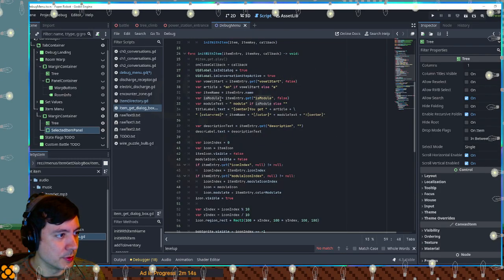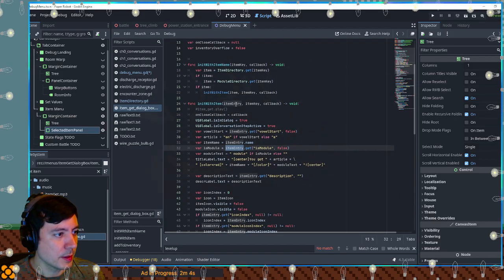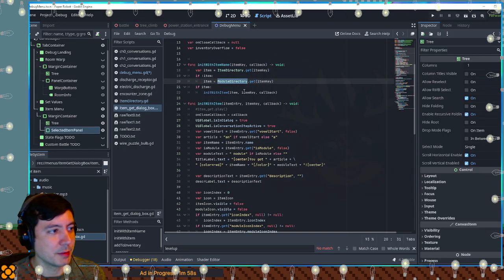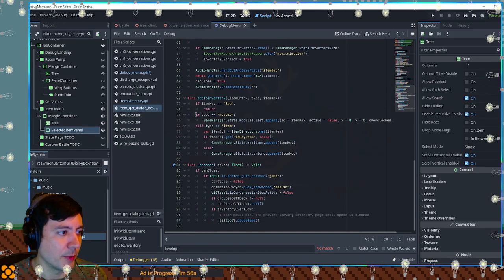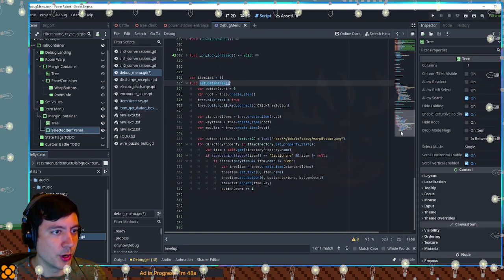Is module... Oh, okay. Interesting. Oh yeah, we just check to see if it's in the item directory, and if not, we check the module directory. Okay, that's not bad. We can manually do that. Okay, so we'll just keep track of the IDs in order. All right, would love to see if this much works.